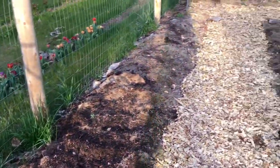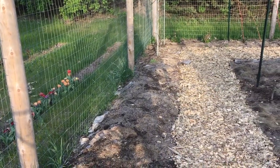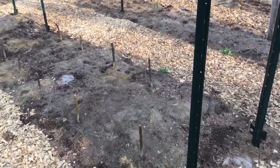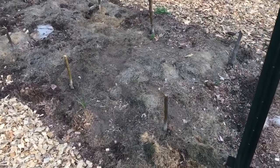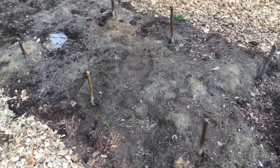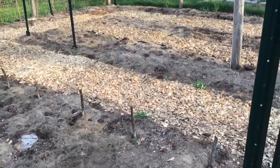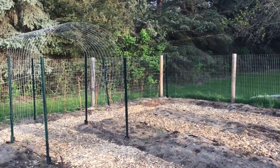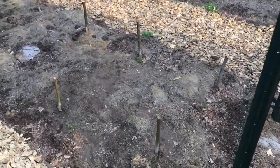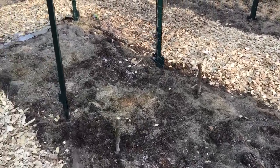And then there's peas down there, but all over here we still have to plant. And then in here we've started to make our supports for our tomatoes. So we'll plant a tomato by each of those. They're indeterminate tomatoes, each by one of those sticks. And then there will be a string going up and connecting with what's supposed to be a support bar across the top. Obviously we have a little ways to go. Those tomato plants should be planted out soon. It's getting warm enough.